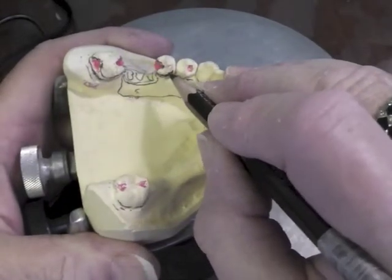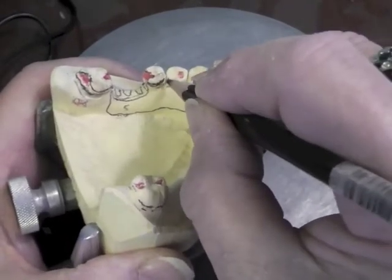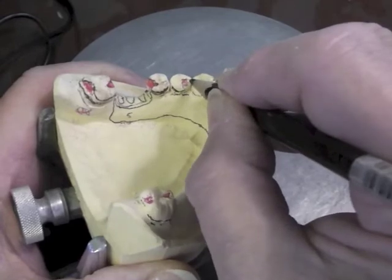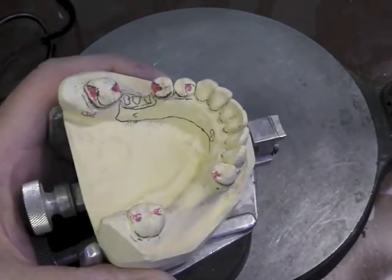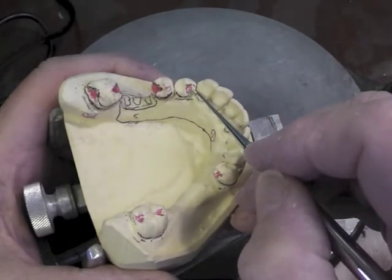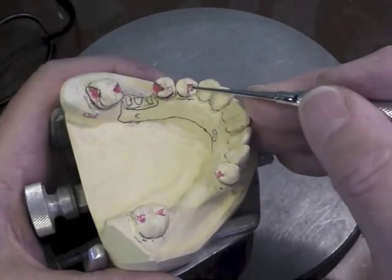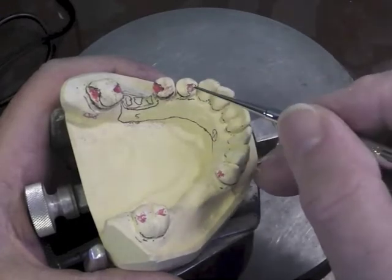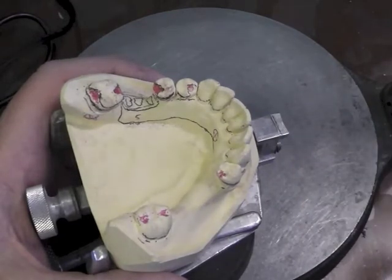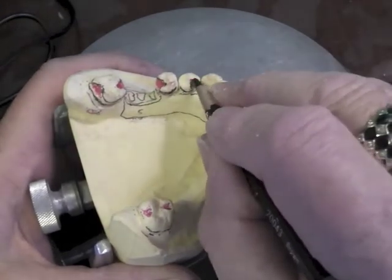We had plating here. That plating comes up to and fills that embrasure. It will be in the middle third of the tooth preferably. It's going to come up and become the rest right here. I already cut that rest showing that I have a little bit of a sluiceway coming up where the metal can come over the hump of that tooth. Usually there's not much occlusion in there so it's not really a big problem. But this point has to be deeper than this ridge here so that the rest does not slide off.